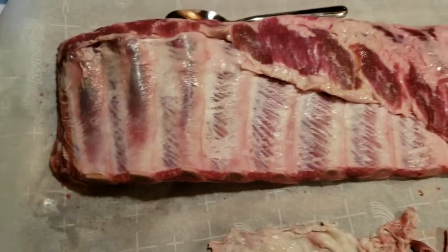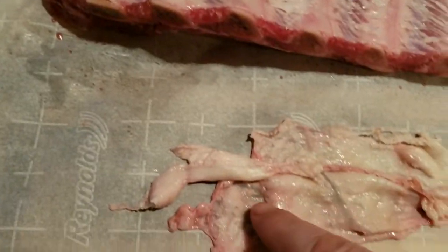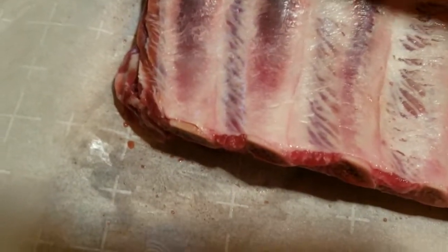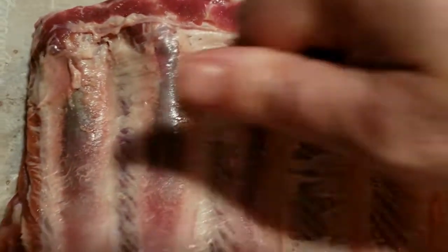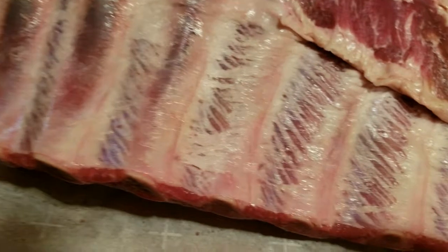Okay, so I went ahead and got the rib ready. Not much trimming at all. I just pulled off that membrane again, got up underneath it. This one was actually kind of hard to get started. I had to work with it a little bit, even poke it in there with a knife, and then got up underneath there and got a paper towel to get a good grip on it and pulled it back. So that was a little bit rough.